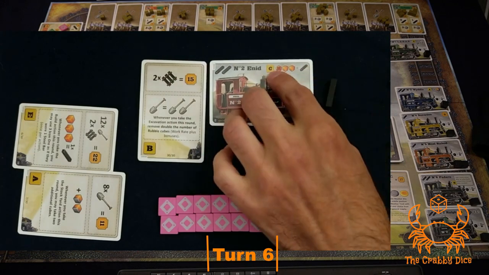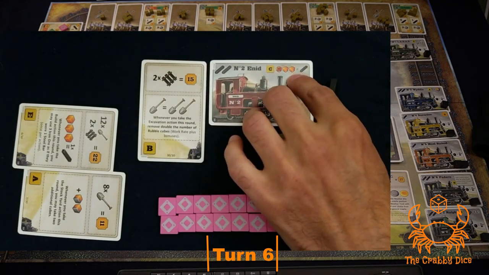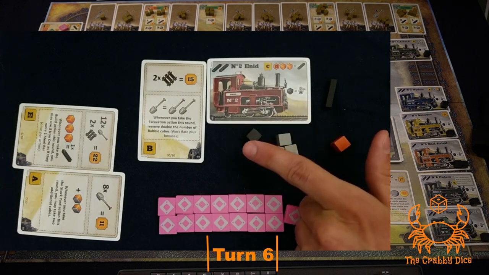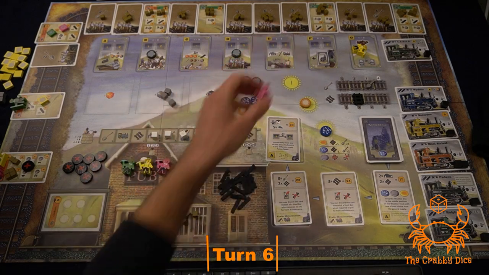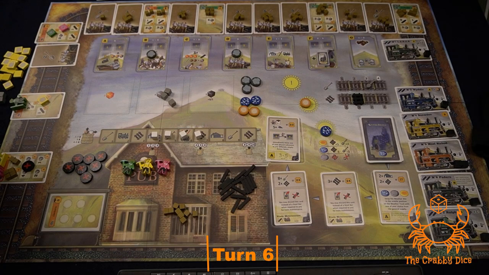So now whenever we do action space E, we can convert for 2 to 1 instead of 3 to 1. But more importantly, the reason I got a train is that from now on, we can use a coal to get that extra third worker from the pub. And that was this worker. And yellow is gonna move up his surveyor. But my guys are a little behind on the track. There we go, that's it.